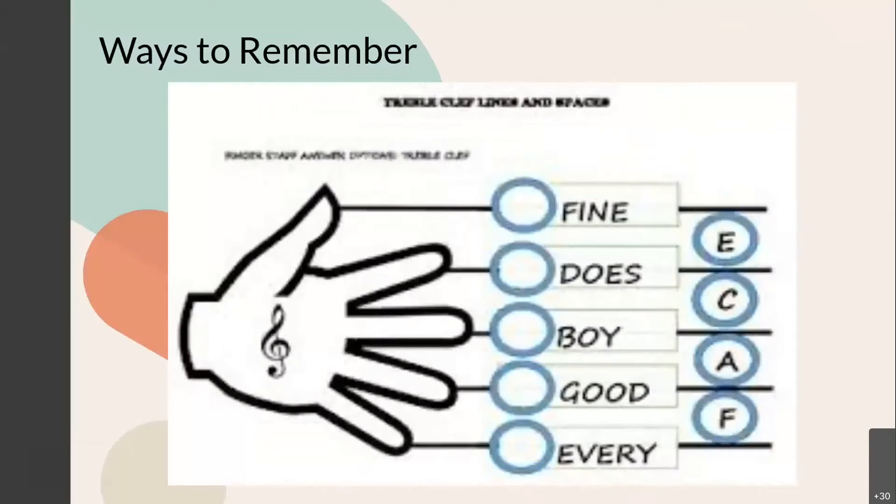So now here's a quick way to remember it. So if you take your hand and you hold it up, you have all of your fingers represent a line on the staff. And the spaces between your fingers will represent the spaces. You remember from the bottom to the top, Every good boy does fine. And for the spaces, you have F, A, C, E. And the way to remember that is F, A, C, E spells out face. And face rhymes with space.